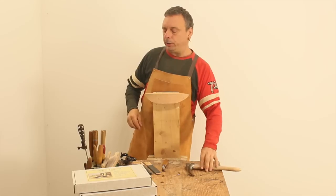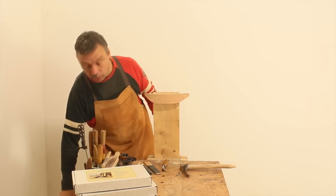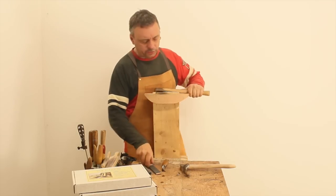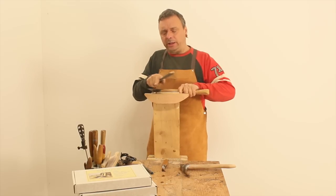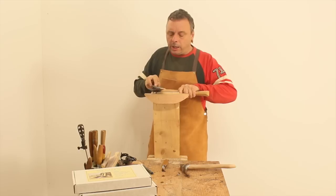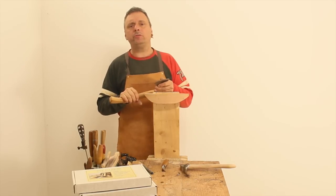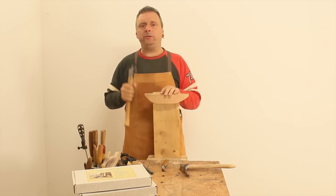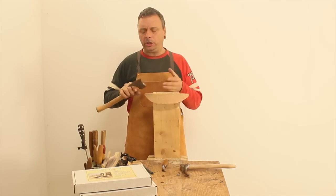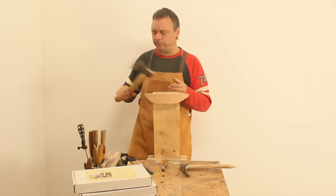I can sharpen all sorts of other green woodworking tools and woodworking tools as well. For example, my axe, and again I'm working from behind the edge. The edge is here, the pommel is here, and I'm pushing the slip over the edge, or again I'm going from side to side. I very rarely strop my axes unless I'm doing some very detailed carving work that I really need the axe to really grip into the wood as soon as it touches it. Usually finishing off with a 1000 grit strop is more than good enough.